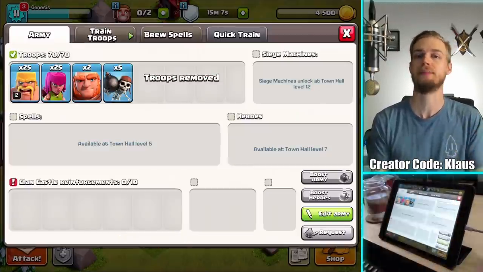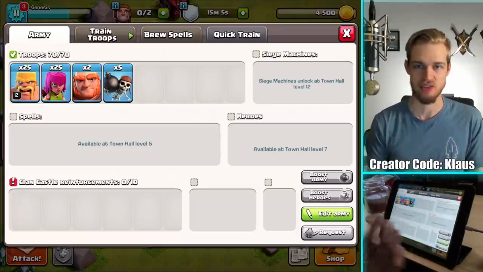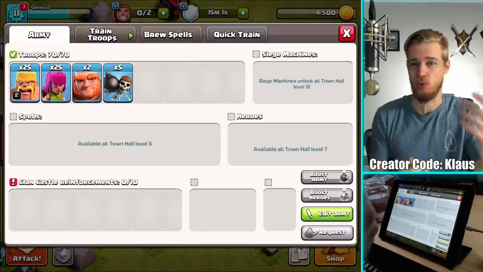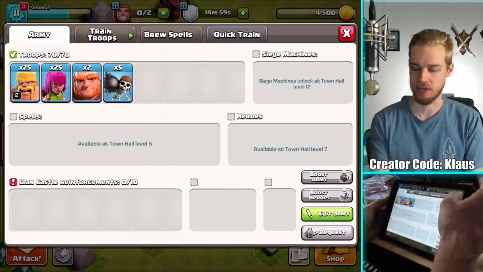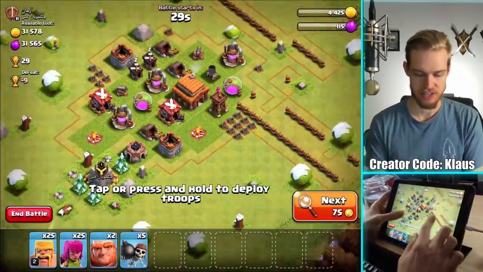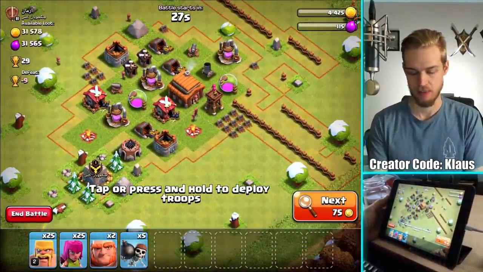Wall breakers are absolutely flipping amazing, especially in those cases where it's just not going to work, so it's nice to be able to break walls open. So let's go do that right now. Demonstrating wall breakers for the very first time today. And of course, I find a base where I don't need it.